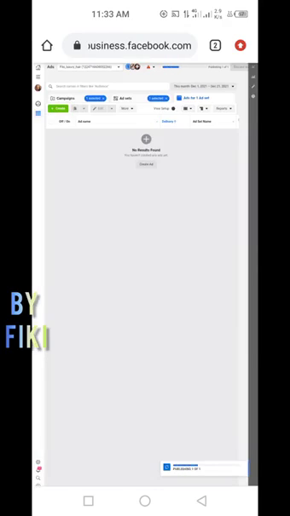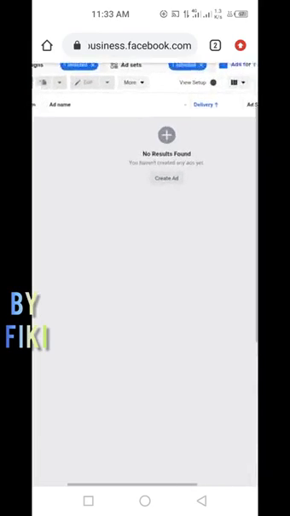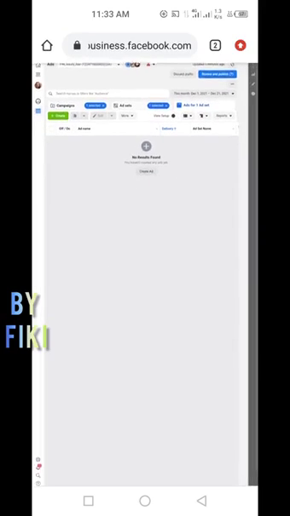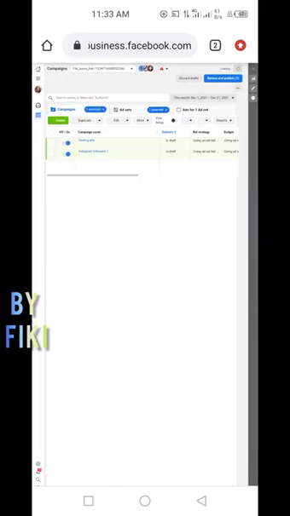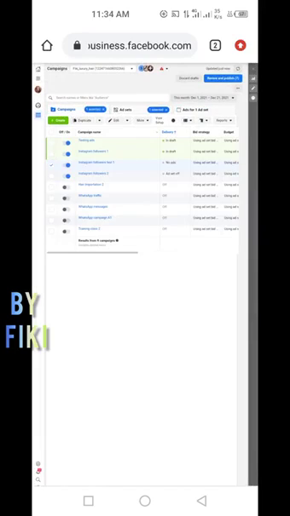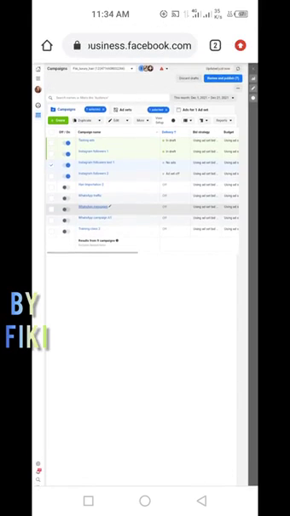Because it's in the publishing process, that's why you can't turn it off, right? Except it shows you active or in review, or let's just say active, that's when you can turn it off. But if it's in the publishing process, it's hard for you to turn it off. Instead, you just delete it. I have to delete it because this is a practical aspect, okay? So that's how to, you see, these are all the ads I've run so far, okay?